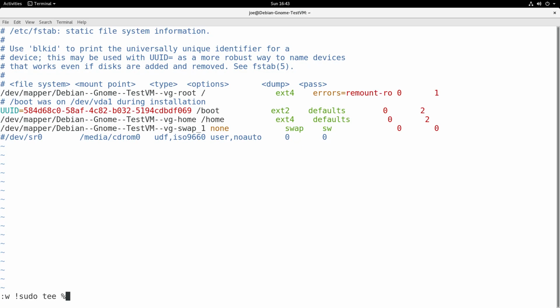So in this case, what you're telling it is, write with sudo, you're going to tee it out. Tee is a command that splits your output between your terminal and a file that it's going to write to, and it's going to write to the file you are in. So basically, it's going to override the file you're already using. The reason that's hackish is because it actually abuses the tee command to accomplish this goal.